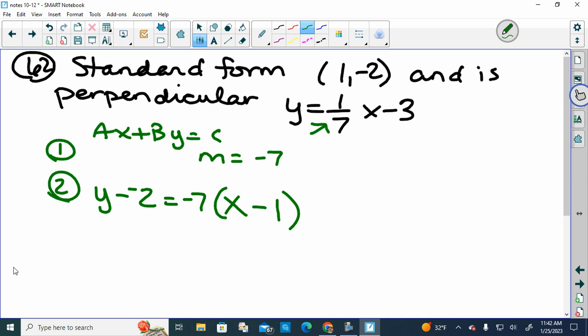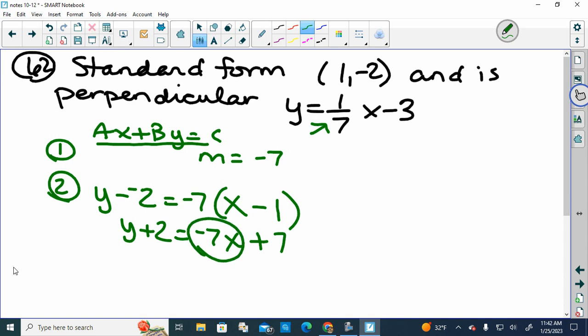Okay, we want to get the x's and the y's together on one side. So these guys are going to change to a positive, right? Distributing that's going to give me a -7x and a positive 7. I want it in standard, so that means I need to move this to the other side. So it's going to change from a negative to a positive 7x. The y stays there, so I'm not moving it. Okay, what's the other thing I have to move? Transfer the 2. I need to move the 2 to the other side, so it's going to change from a positive to a negative, which gives me 5. And now I'm done.